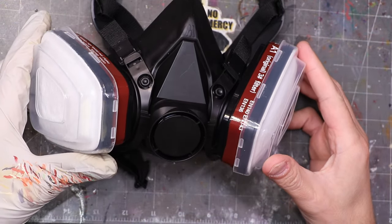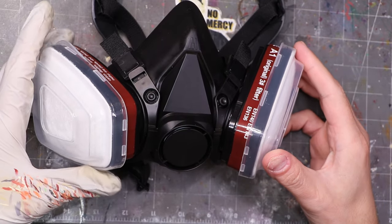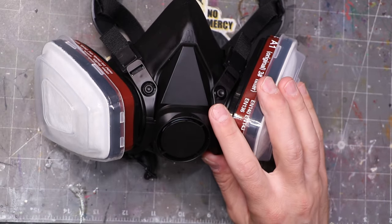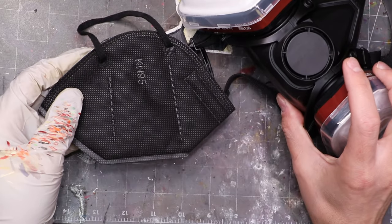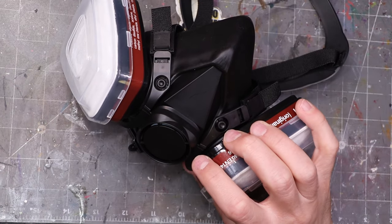However, this stuff is flammable and it is toxic. Every single part of this process when you're using this primer is toxic — all of it, from beginning to end. And it's flammable. You do not want to inhale the fumes. So you either want to be using this in a room that is well-ventilated, that has a filter running, that has air exchange, and you want to have a mask on — like, you want all of that to be true. Don't just spray this in a closed room without a mask. It's not good for you, it's very toxic. But when used safely under those conditions, it's perfectly fine. It's a lot more dangerous to just walk outside and breathe air in some cities in the world. With the proper precautions, you're good to go.